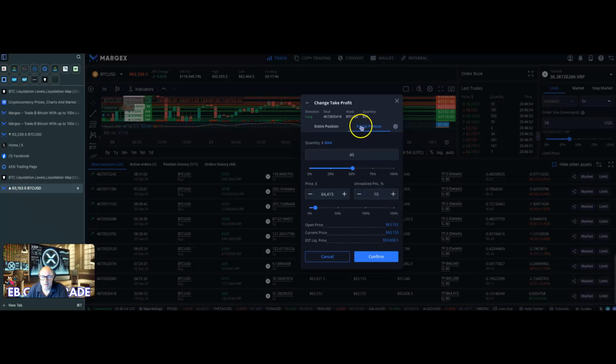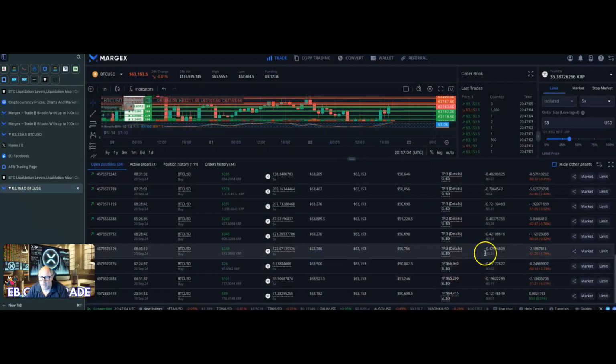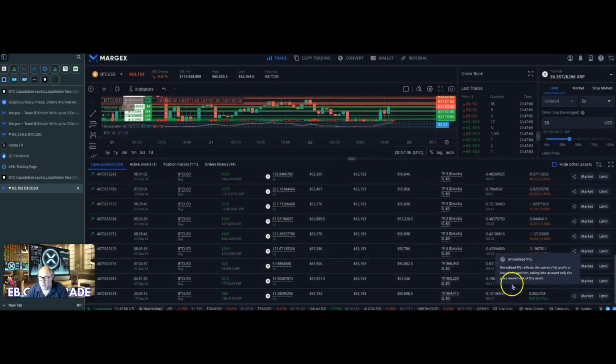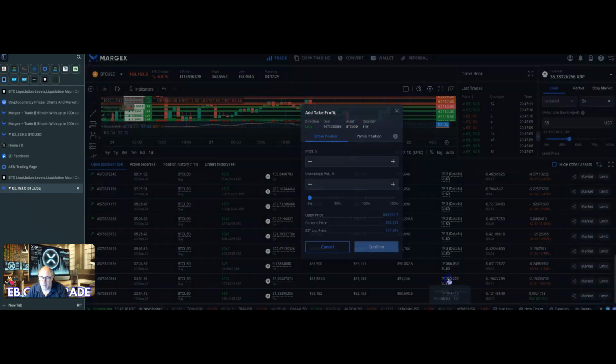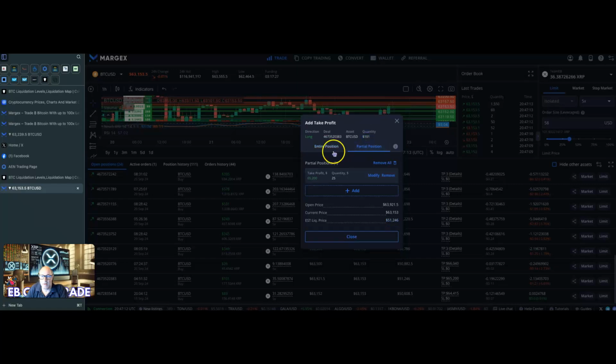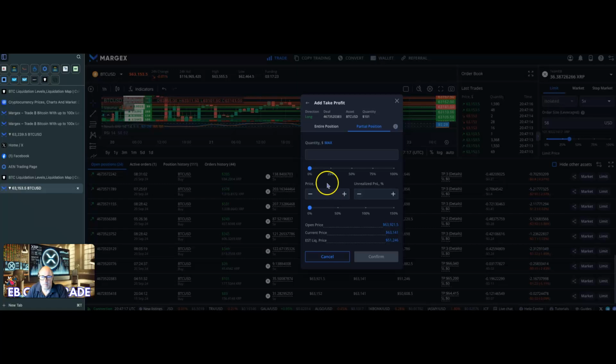Okay, so let's just add another one, because you can add multiple ones. You can say, partial position. Let's have a look. I have to start from the beginning. Let's have a look at partial position. There. So there's the one already active. So I can add another one, and then I'll say take 25% of the pot, and I want to make, how much percent?